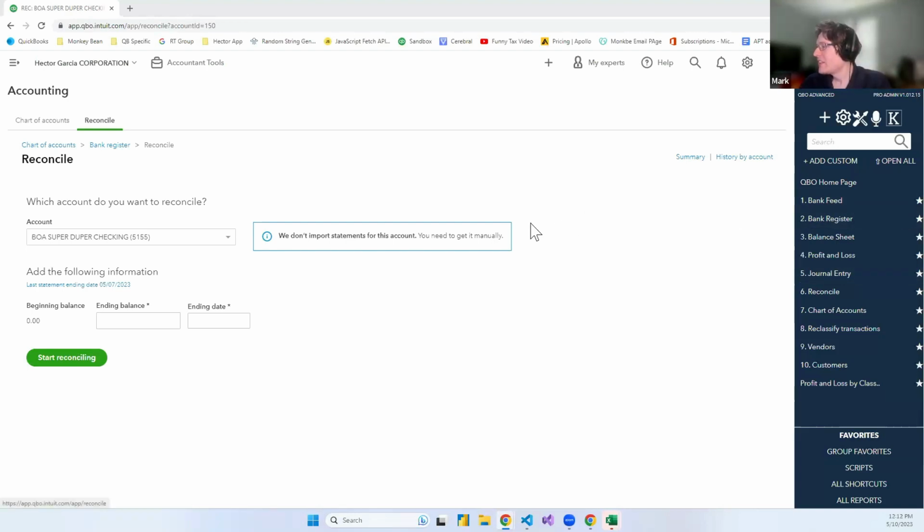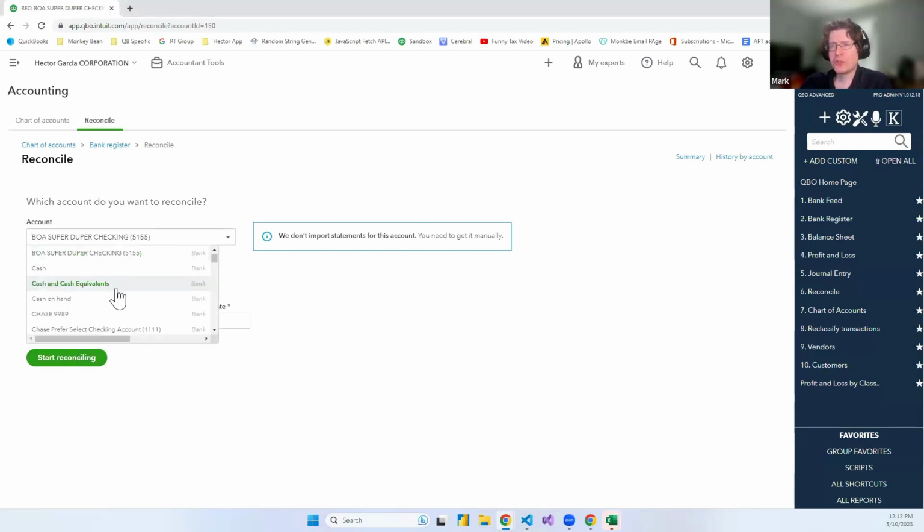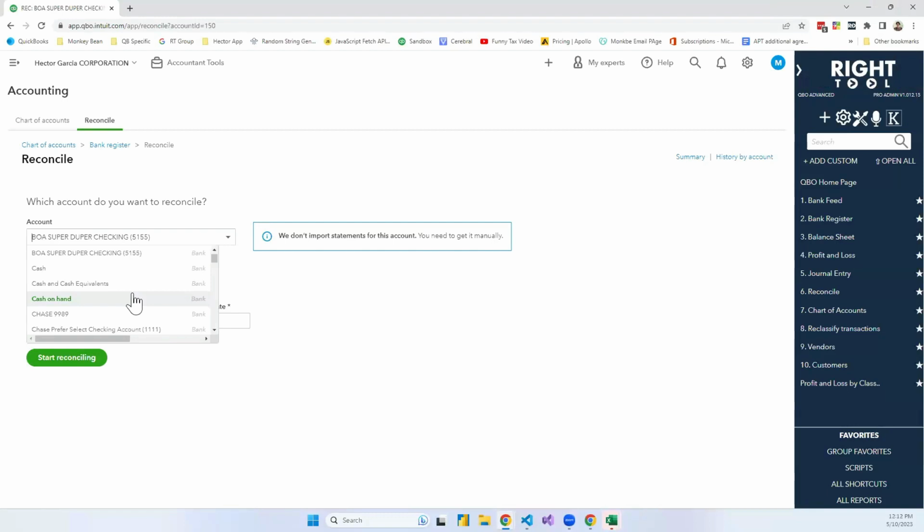So yeah, and this will work on basically anything that you can reconcile. If you have credit card and loan accounts and they have reconciliation reports, it will show up on that. Let's see here. Now give us the option to send. You know what? That actually isn't a bad idea, Eileen. Putting that in Excel. I will actually write that down. And yeah, so that is the idea behind that. Export reconciliation report to Excel.